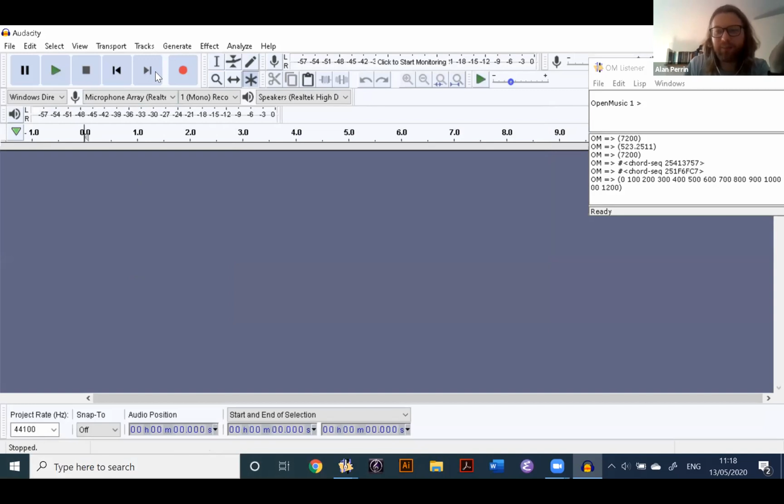Obviously, because I'm going to be using the human voice, there's going to be a lot of different overtones and things, so it'll be quite messy, as opposed to if we were using an instrument playing a pitch, which will just give you the fundamental and some overtones. More complex sounds are going to create a lot more different partials. So we'll see how messy this can get. So we'll see if this will work.